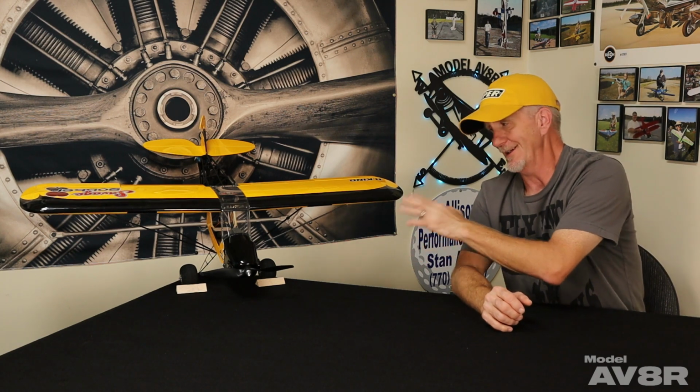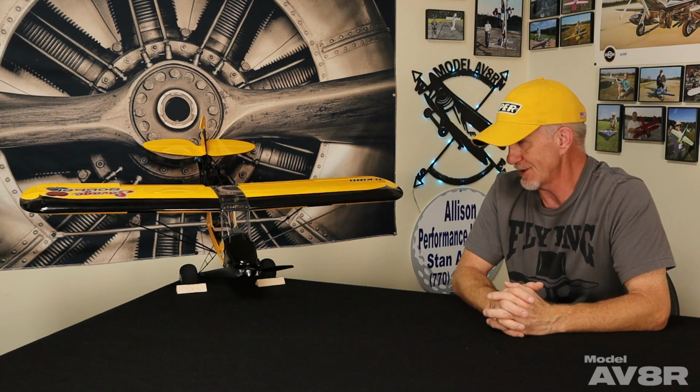That little shim took us 10 minutes to build and add to the airplane, and I mean, you saw the difference it made. It was huge. It did great off grass, it did great off of a smooth surface. So that is a very viable fix, and it's not hard to do. After you build it, adding that to your build is really nothing.